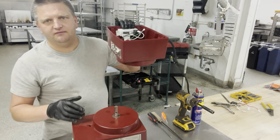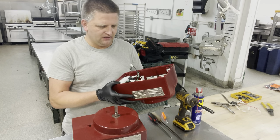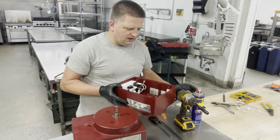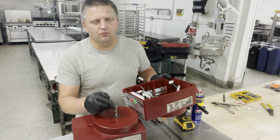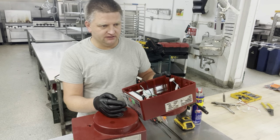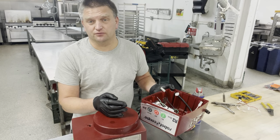In this unit, the motor actually burned out. I know, it's a Robot Coupe, so it should have a safety precaution, which is the basic safety switch right here. It's your thermal switch that prevents the unit from burning out. However, this is the R2 Dice, and those motors are notorious for going out, even with a safety included in the unit. I don't know, crappy design. This is one of the units I would never recommend to anybody to purchase. The R2 Dice is just not really good.